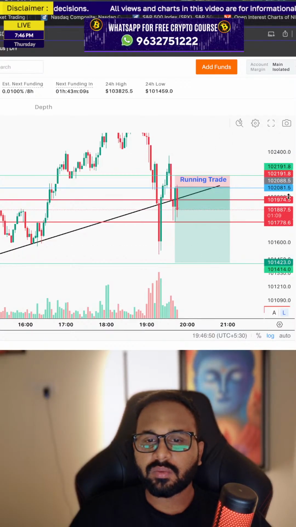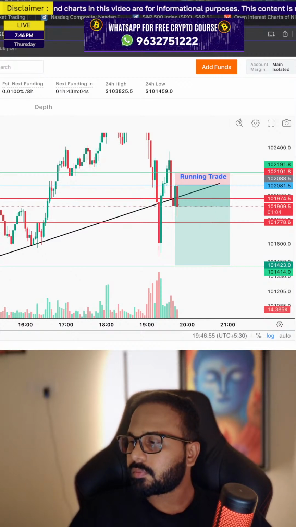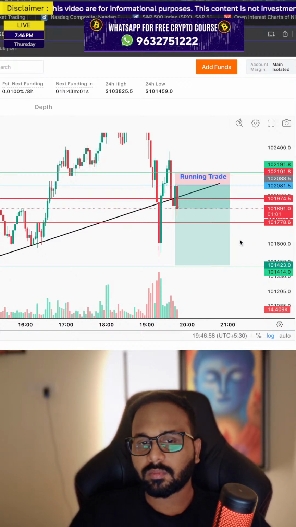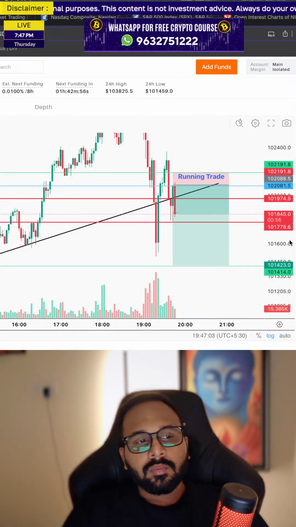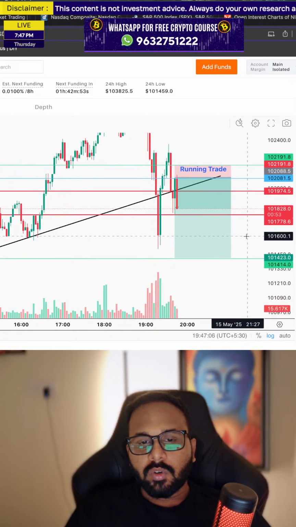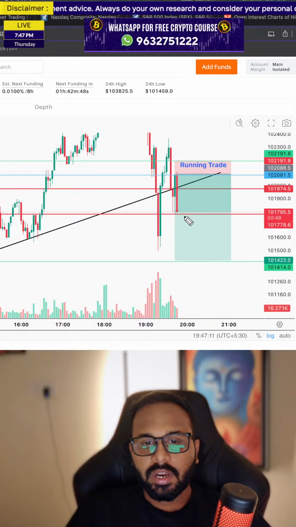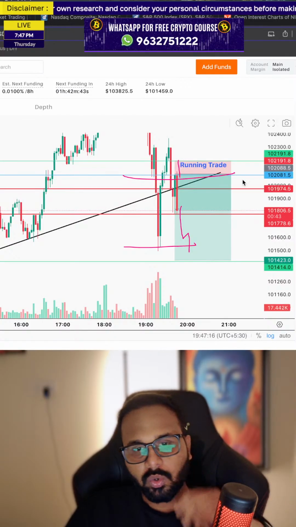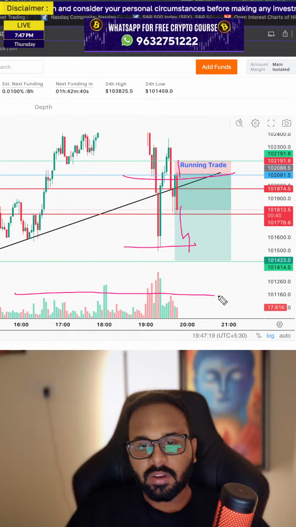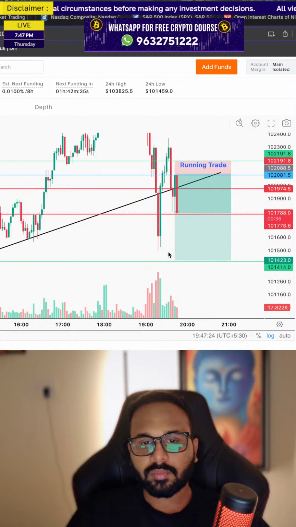Why portrait mode is working, landscape mode lagging, I don't know. Pressure, pressure, pressure. Come on, little more pressure. I have an idea. Once market comes off to this zone, I will trail the stop loss to cost, and I might have to see up to 1,01,000 if market comes. This is the initial target, but I'm just saying.